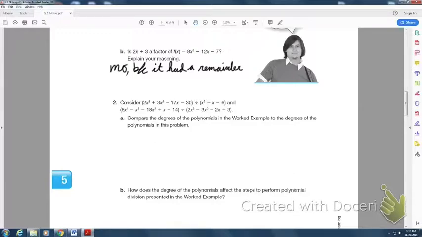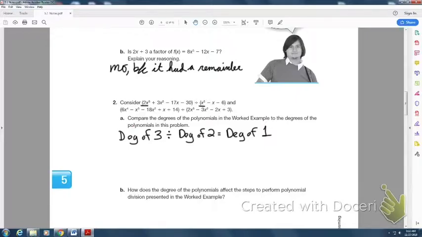Alright, so going down to number 2. Alright, it says, and I'm just going to kind of quickly talk about the point that I just need you to know from this question instead of actually going through it. So it says, consider that you're dividing 2x cubed, that polynomial, by the x squared polynomial. So on this, what you really need to know is if I'm dividing a degree of 3 by a degree of 2, my quotient is going to have a degree of what? A degree of 1. Alright, you're just subtracting those exponents.